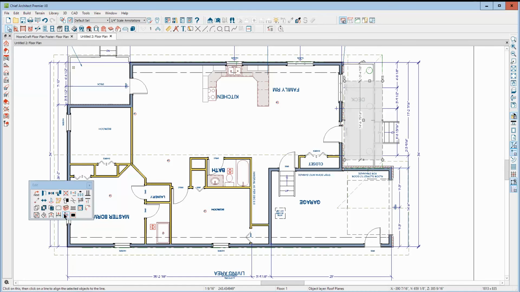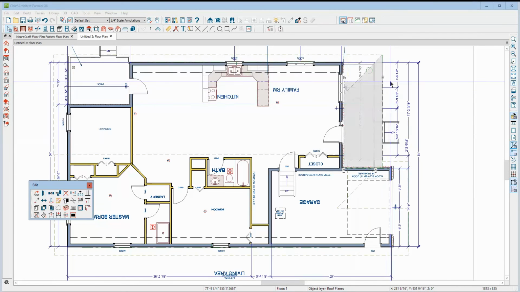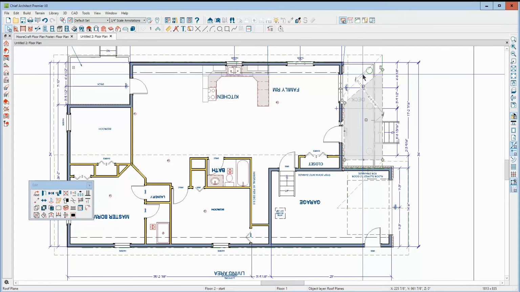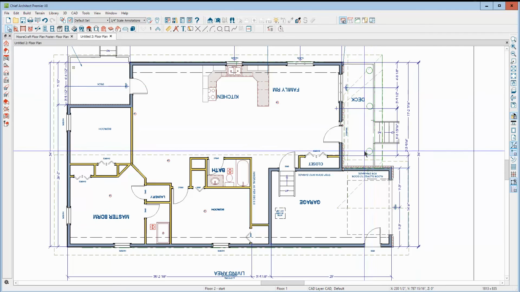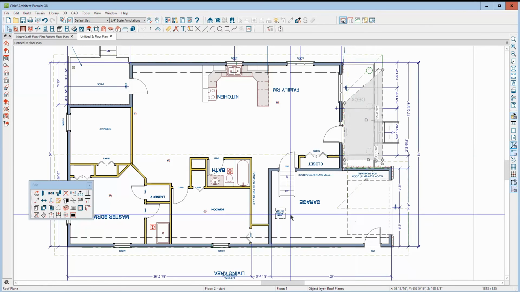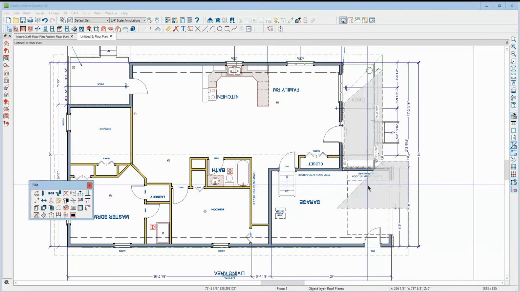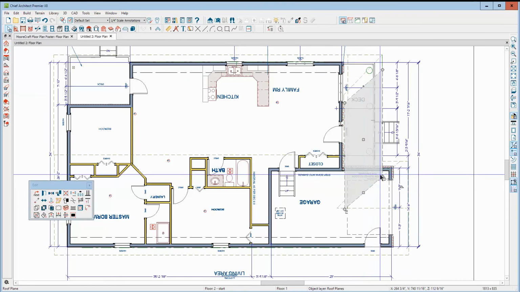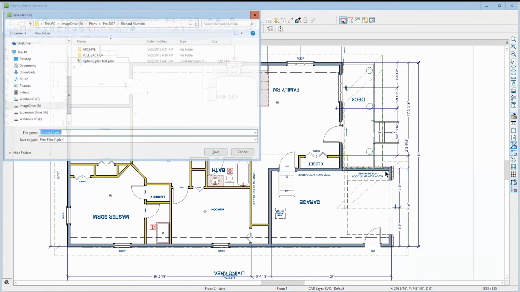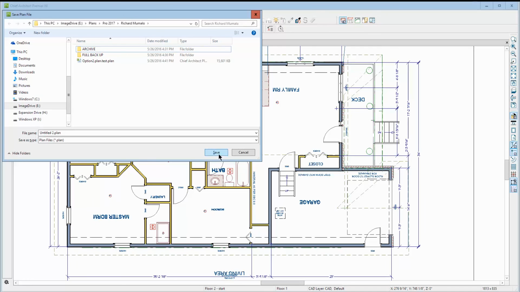Okay. I'll use drawing rows over here. That still looks strange. It probably is strange because of, let's see.